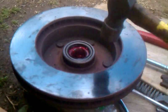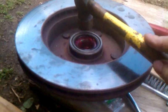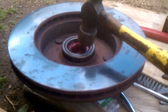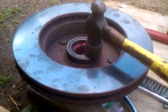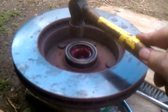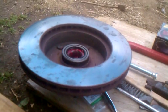Well, that seal there was a little more stubborn than most I've done, but it's in there. Now you can tell as I go around just tapping, and I'm not beating on it because I don't want to smash it or dent it or deform it anyway. But hear that? Sounds like a bell all the way around. You know you've got your seal in all the way.